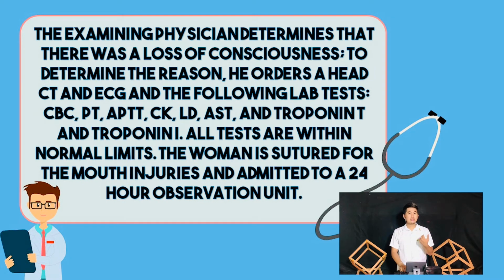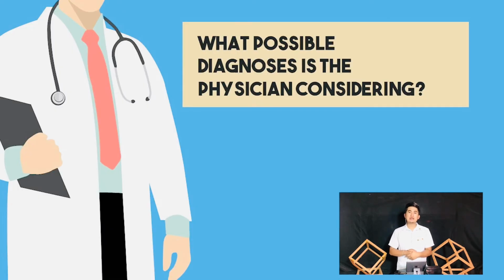To determine the reason, he orders a head CT and ECG scan and the following lab tests: CBC, or complete blood count, PT, APTT, CK, CK-MB, LD, AST or aspartate aminotransferase, and troponin T and I. All tests are within normal limits. The woman is sutured for mouth injuries and admitted to a 24-hour observation unit. Question number 1. What possible diagnosis is the physician considering?